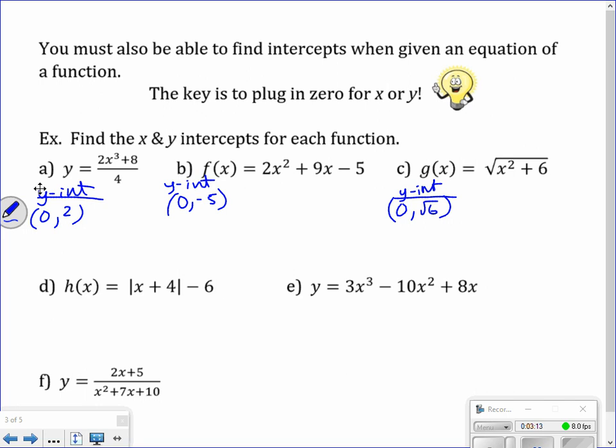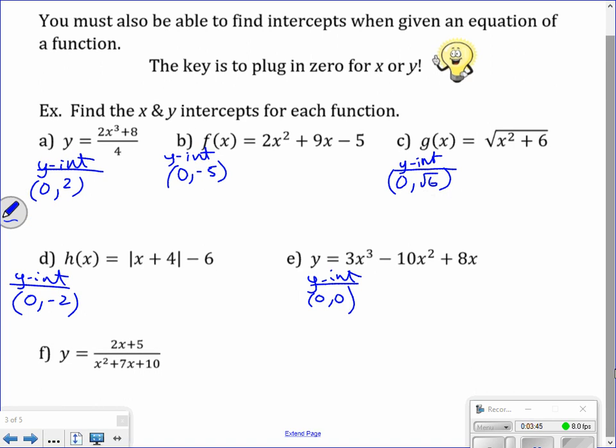And here, let's see my y-intercept for my absolute value function. And you could, of course, graph these things and see it there too, but 0 and negative 2. All right, because you're going to get absolute value of 4 minus 6, so you get negative 2. Over here on letter E, this is a polynomial, but notice it has no constant. So when you plug in 0, it wipes everything out. So your y-intercept is going to be 0, 0, and that's the one y-intercept that is also an x-intercept because it's at the origin. So it's on the y and the x-axis.